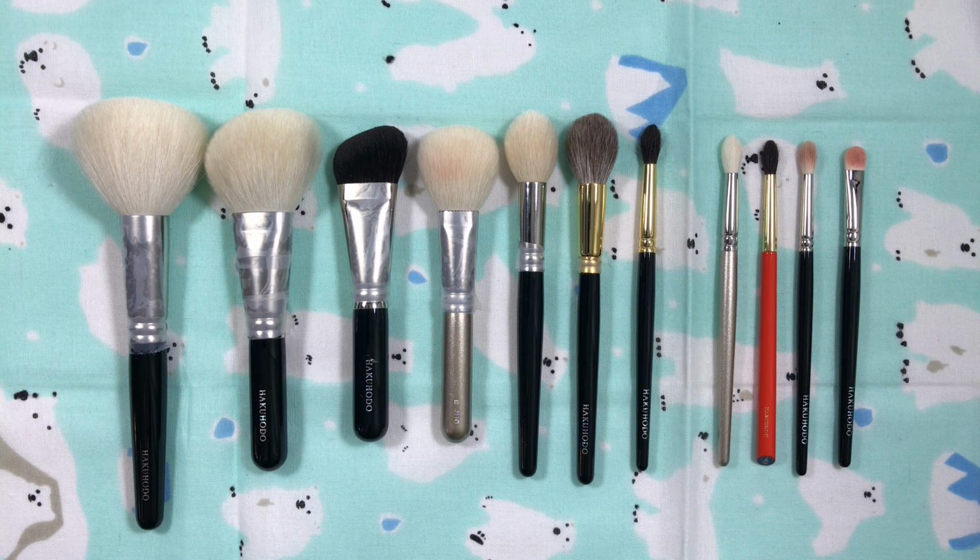I most likely will not be buying any more large face brushes from the company as I can no longer justify the prices with the declining quality and quality control. I'll stick to small brushes like eyeshadow brushes and highlighter brushes if I were to buy more. I'm sharing my favorites here because it was requested, but basically buy at your own risk.